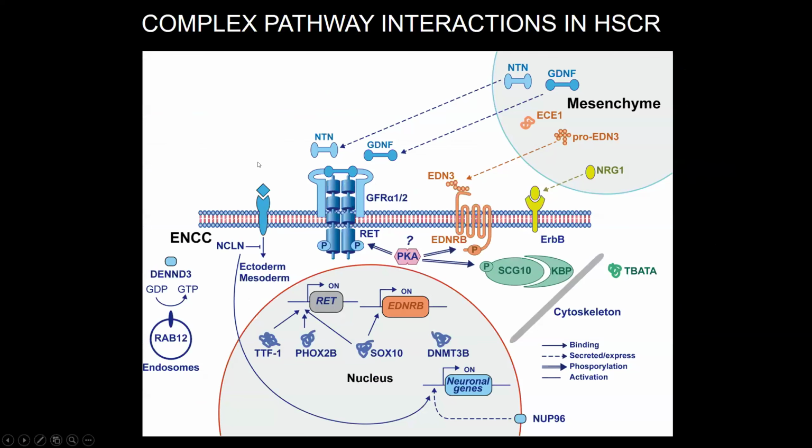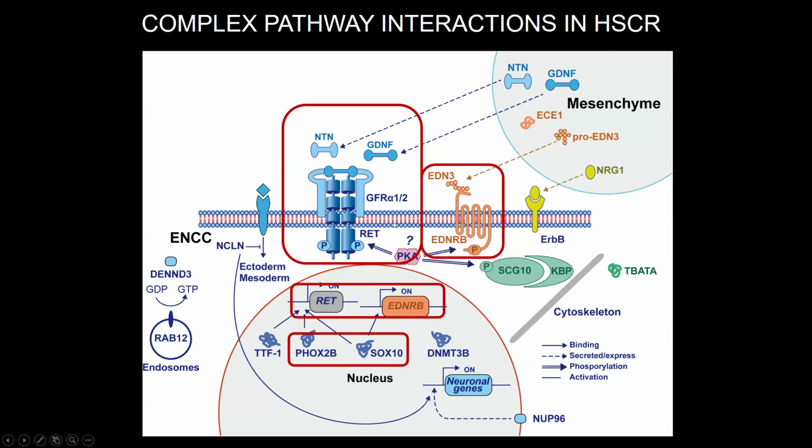And here's just another image that shows you all the players. So this is RET and GDNF. These are membrane molecules that are responsible for interactions with neurites. And unfortunately, when this does not work, or when you have some alteration in these genes, you have downregulation or underexpression most times of the protein, and therefore something breaks down and you will end up with Hirschsprung disease. And I'm just going to highlight some of the different players. So RET and FOX2B and SOX10. FOX2B we talked about yesterday in the context of neuroblastoma as well.